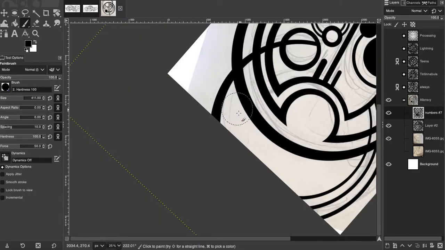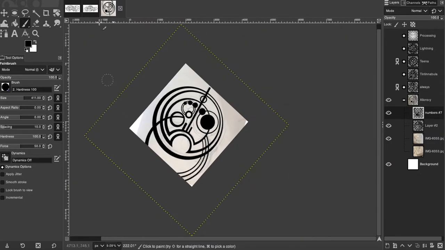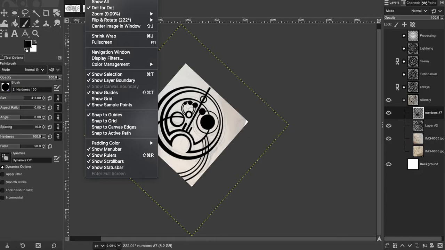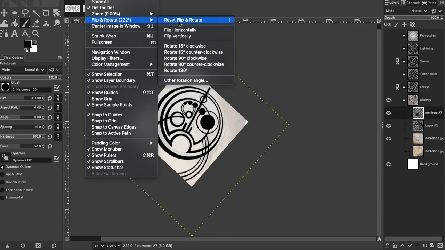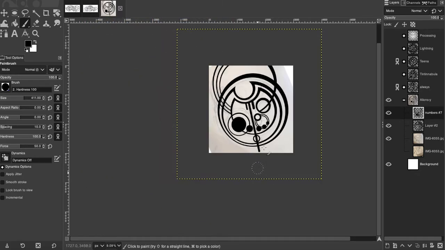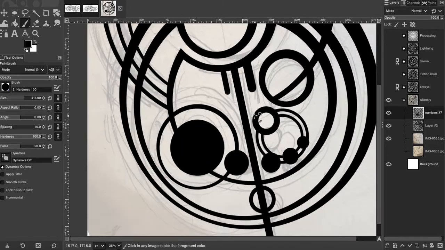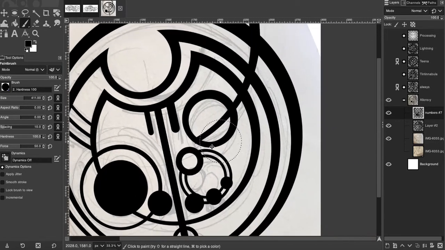Ooh, I just rotated my canvas. If you accidentally rotate your canvas, which is a big mistake, go to View. Oh, you can't see that. It's in my file. Go to View, and then you go to canvas rotation, or just flip and rotate. Yes, reset. Okay, because how you do it is if you have Command and middle click pushed at the same time, then you will rotate your canvas.